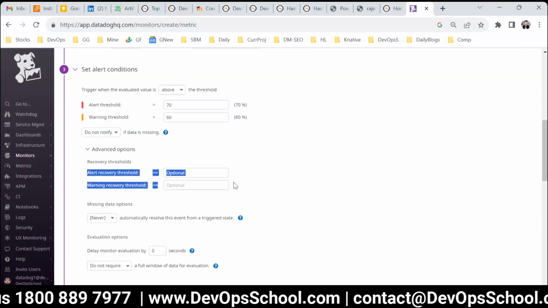Okay, understood. But is it a good idea, because if something is alerting, we just want to stop. Yes, so for that you have to set up a recovery threshold. Why this option? My question is why this option? Sometimes what happens is there are so many false flags.